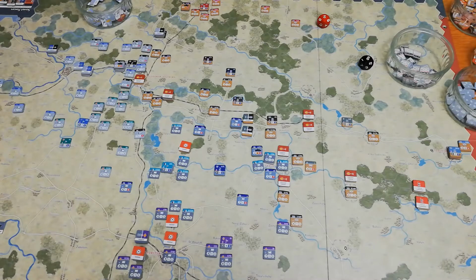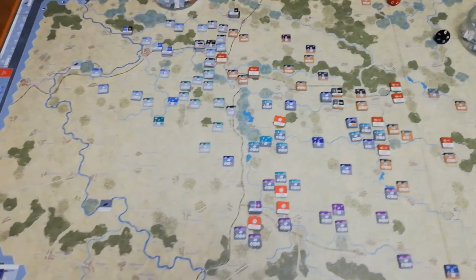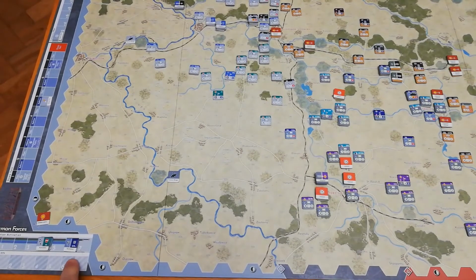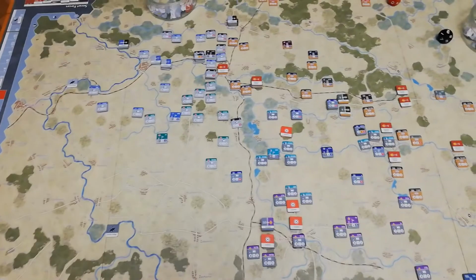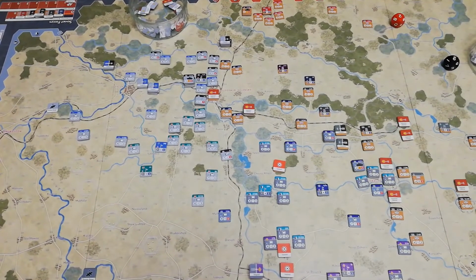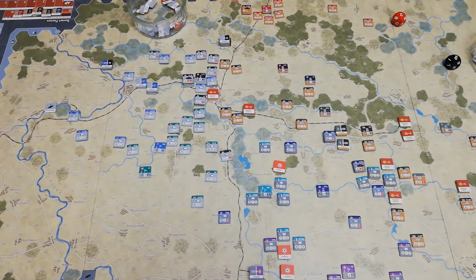German formations are pretty solid over on the side here, mostly with 4 active formation activations, a couple of the panzers with 6. Meanwhile, up on the top side of the map there, we have the generally much lower, if more numerous, divisions of the Soviet Union. Lower formation activations, that is, even if they are more numerous in number.